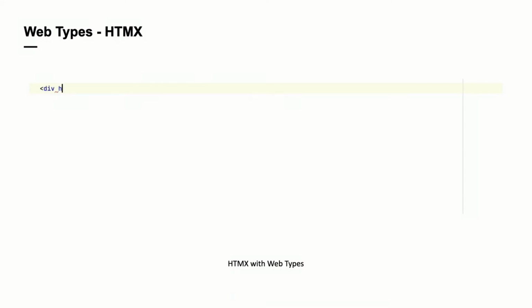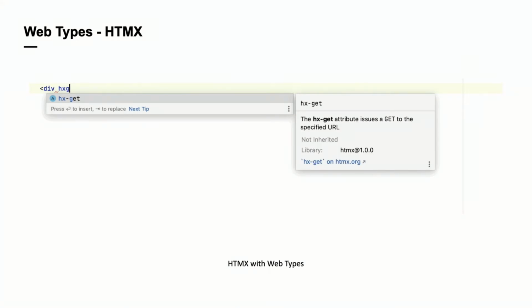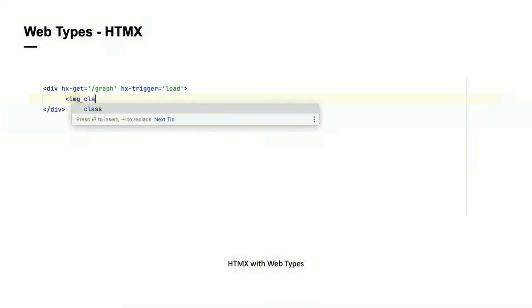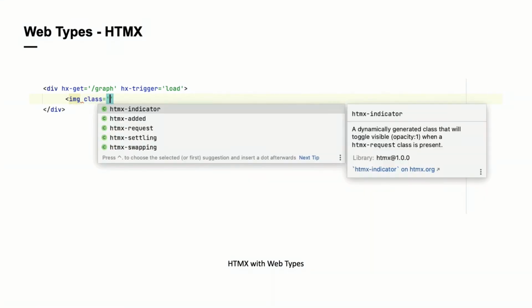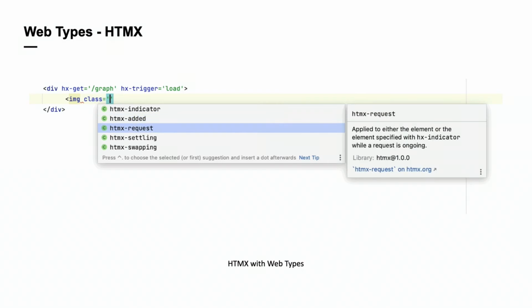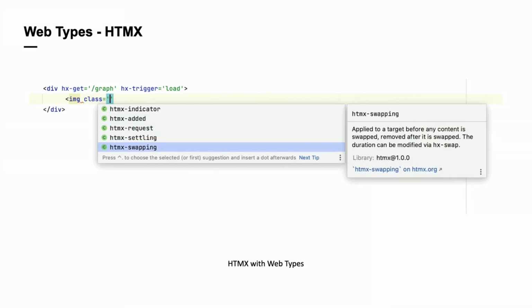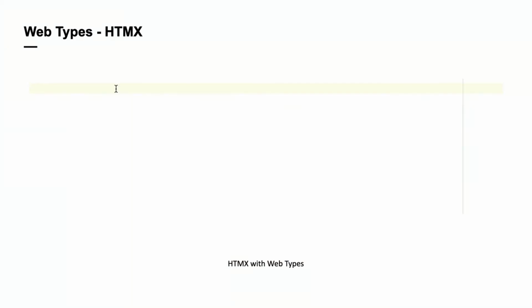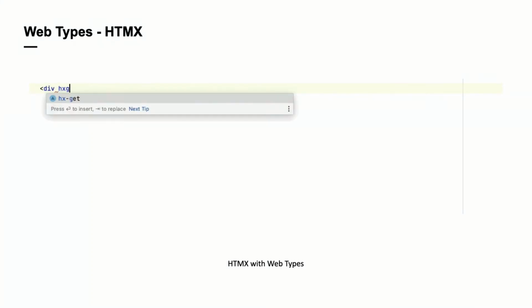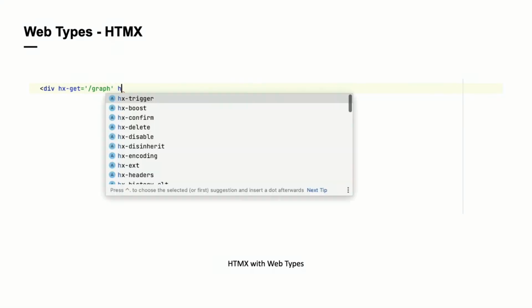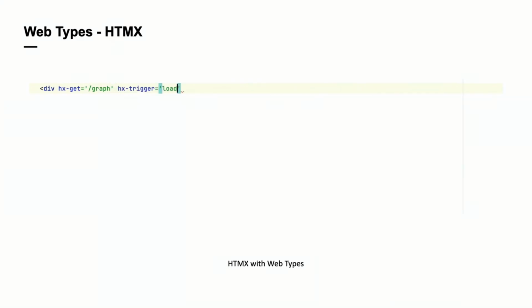This is how, with web types, you can actually code with HTMX library. So the library is probably going to ship web types in a few weeks, I think. Once it does, then you actually get documentation for CSS classes it's using. It's also faster to type because you don't have to type everything, right? You can only type HTMX, HXT, and then autocomplete.